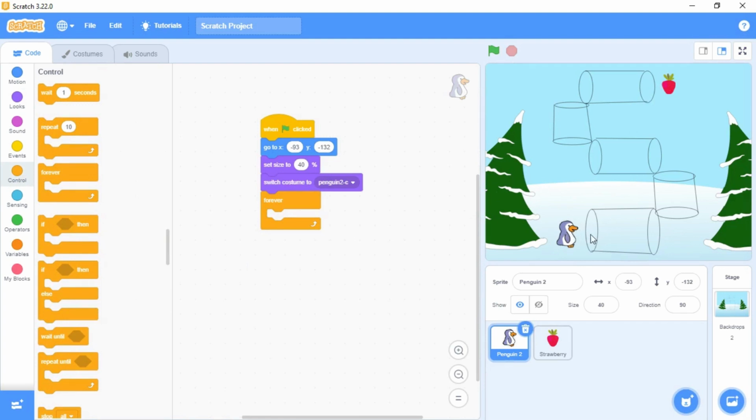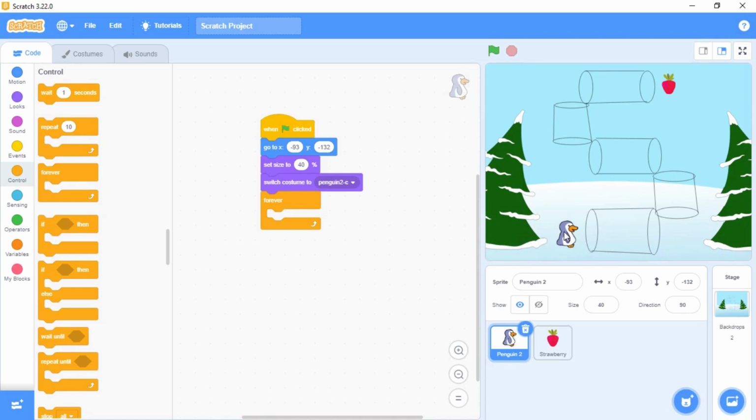To check which arrow key is pressed on the keyboard, we will be using the if condition. Suppose if the up arrow key is pressed, then we want the penguin to move upwards. If the left arrow key is pressed, then the penguin will switch its costume and move in the left direction.